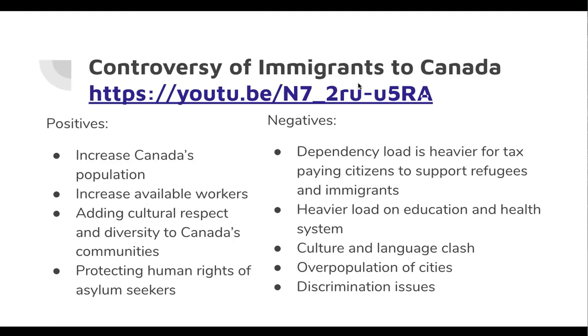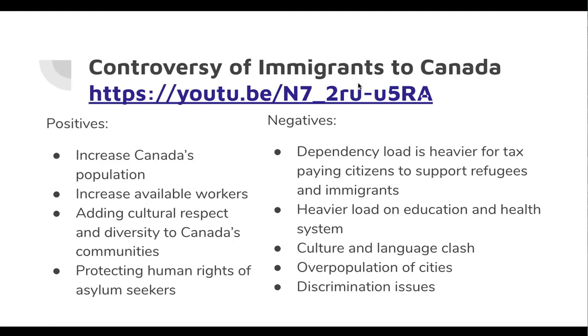It increases our population, which we need. We need to increase the available number of workers, people to do jobs in Canada, if we want to stimulate our economy. It adds to our cultural respect and cultural diversity in Canada, which is a good thing. And a lot of times we're letting in immigrants because Canada has that policy as a peace country to protect human rights and protect asylum seekers and refugees. And that's a good thing.